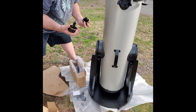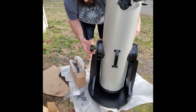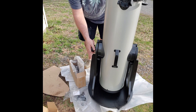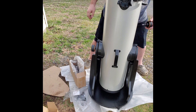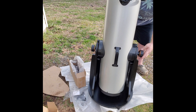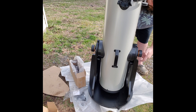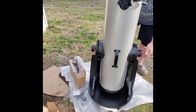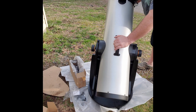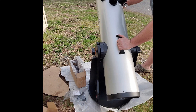Go into the other box and grab these big knobs. Take them and screw them in on the sides. The tighter you make these, the harder it's going to be to move the tube up and down, so just snug. Now you can move it up and down, tighten these as needed. There's a handle on the front — now you can move the telescope around.